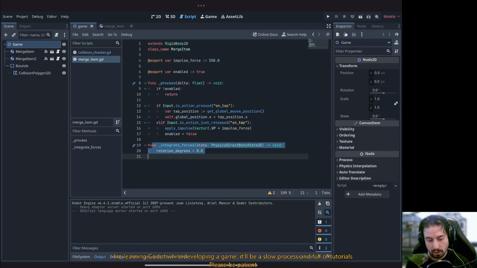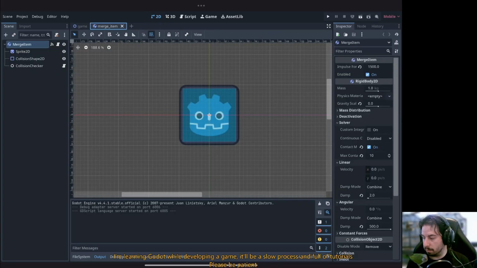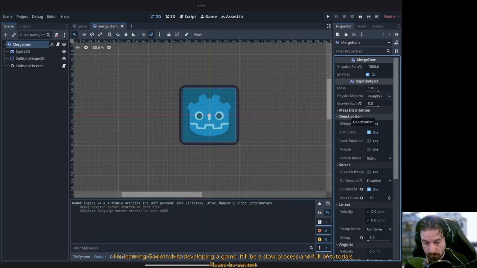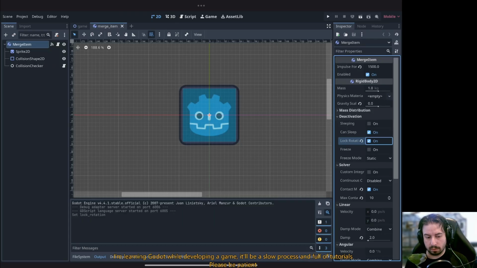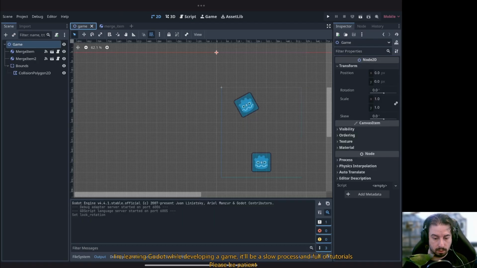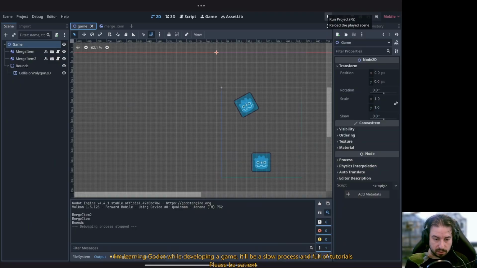So first of all, let's start with this part here, where I try to stop the physical object from rotating using these integrated forces and the rotation degrees at 0. We can delete this completely, because there is a better way to do that. Going to the RigidBody2D, here we have the activation, and we can check Lock Rotation. With that option enabled, the object will no longer rotate whatsoever, and we can demonstrate that by testing here. The already placed object is rotated, but it won't rotate anymore. Okay, so that's one of the corrections.